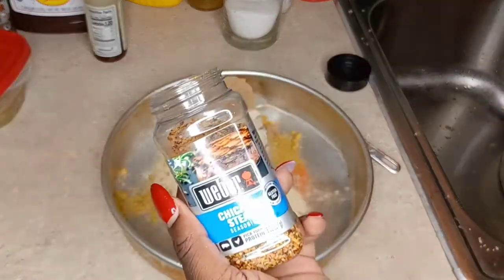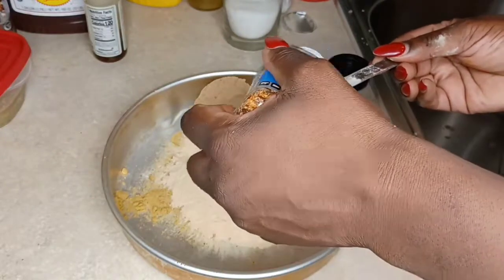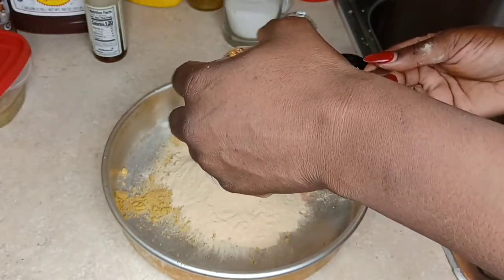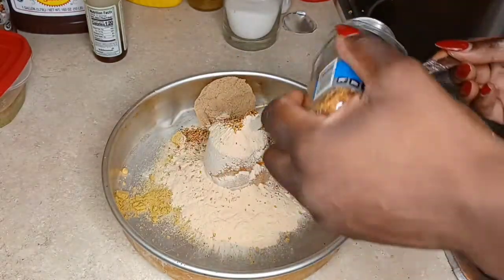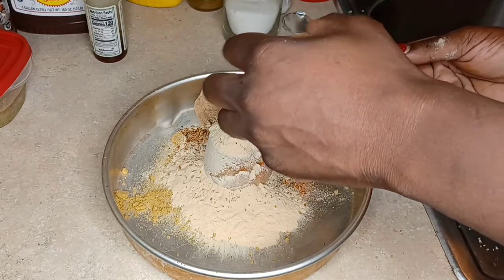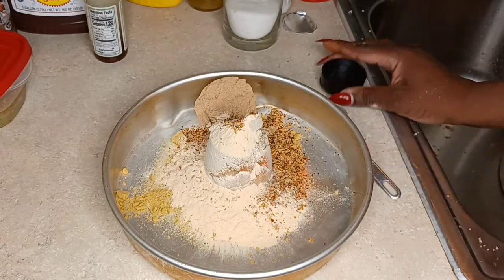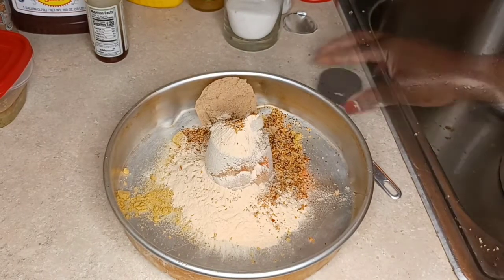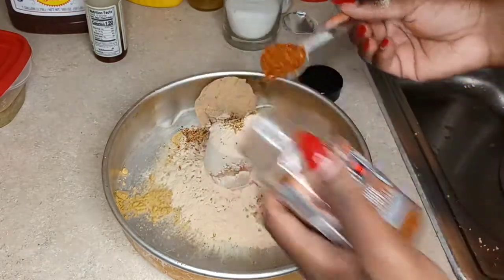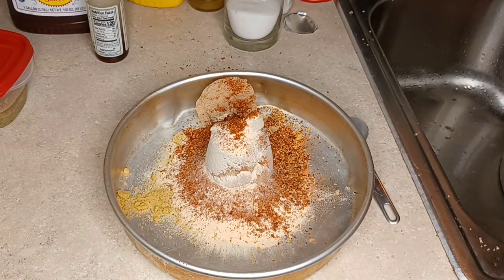Now we're using some Weber's Cowboy seasoning, okay? I love these. I just discovered these seasonings. I know they've been out for a minute, but I found this at Sam's Club and I said, let me try it. And they are absolutely delicious, okay? Don't worry, this might seem like a lot of salt, but it's not, guys. If you have any of this rub left over, you could also save and put it away for other uses. Now we have some, that's my garlicky cowboy seasoning. I like this one. It's really, really good too.